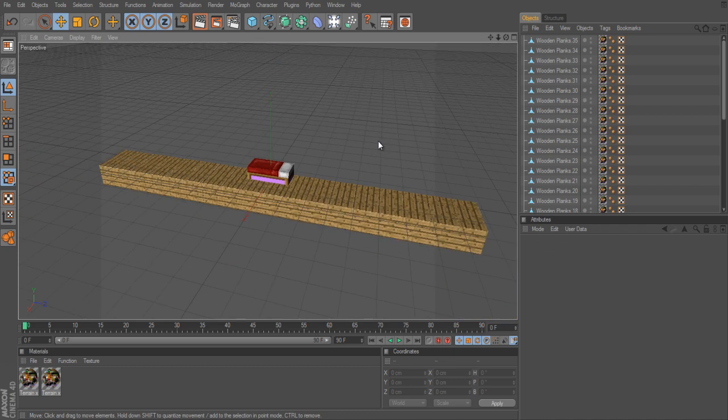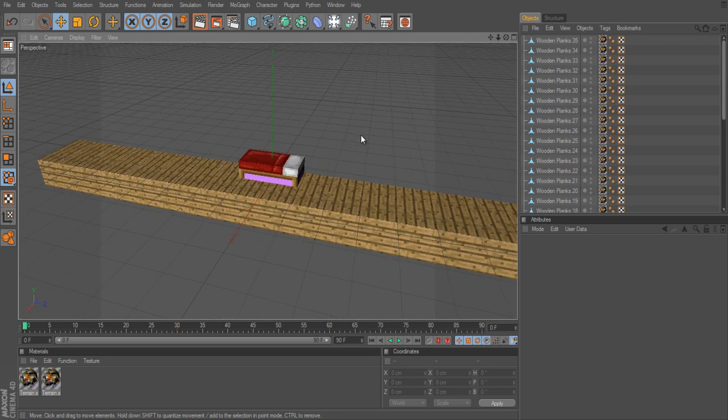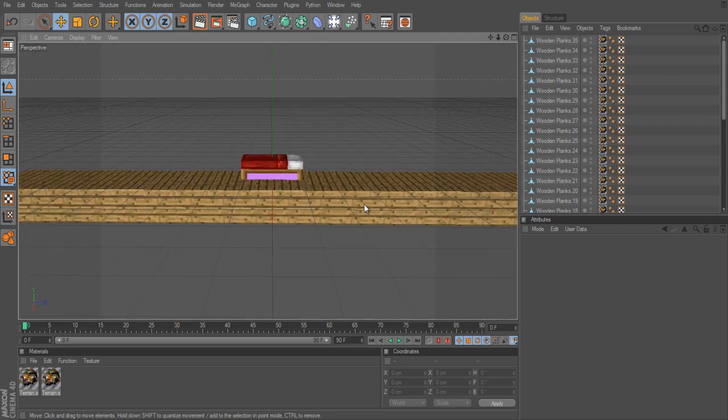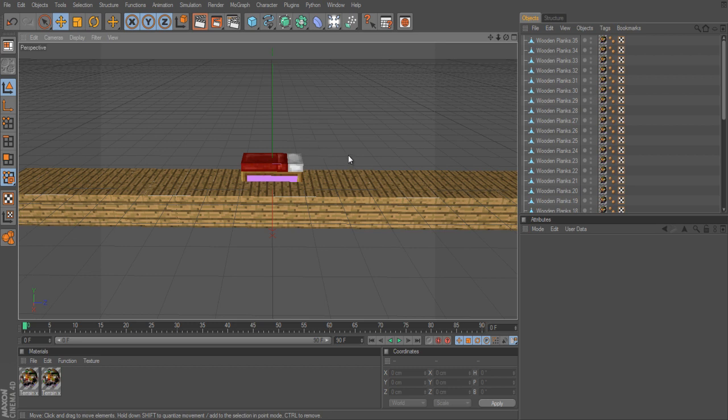Now, for a background or a backdrop, you could go ahead and make a house out of these blocks if you really wanted to. But as you can see in the Tech at 2.0 that I did, I basically learned how to import an image. That way it could have a basic background.